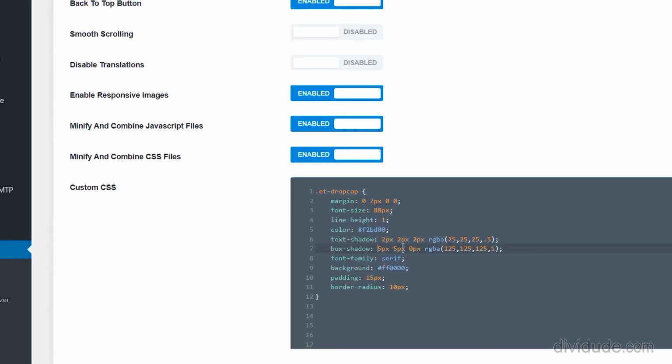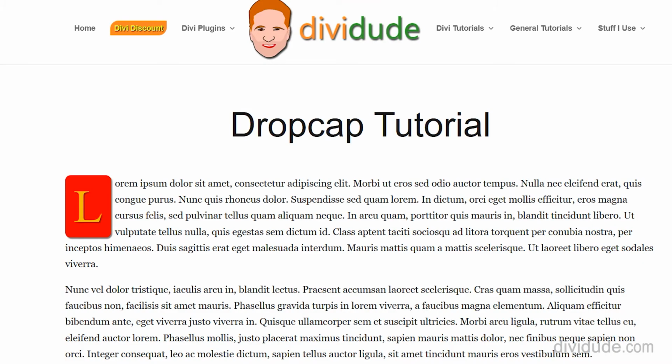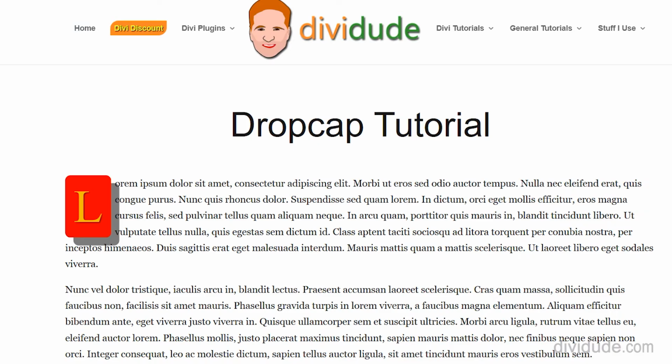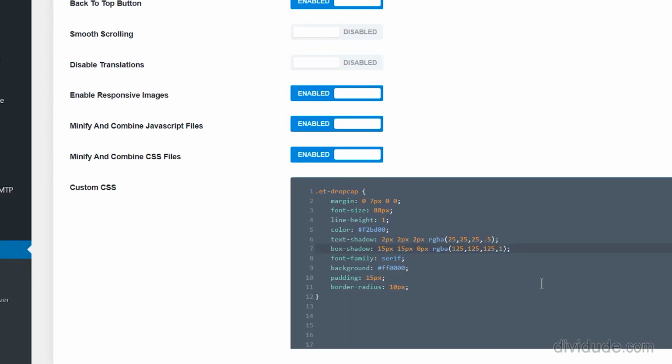And since you can't really see it, let's make this number really stand out so you can see what happens. And that's how you can get the box shadow a little further away. Now, I probably wouldn't do something like that. That doesn't look too good, but that was just for demonstration purposes. So I'm going to go back to 5 and 5.